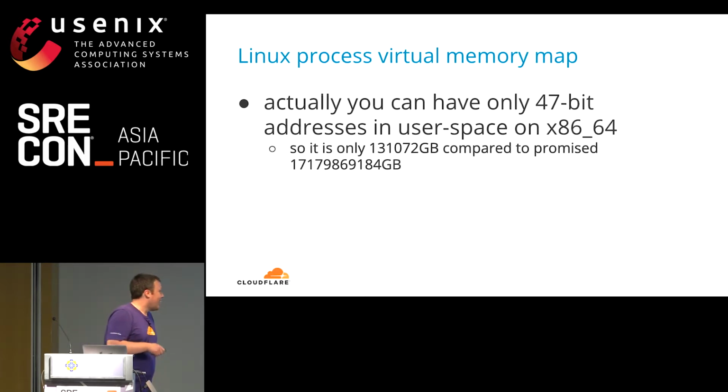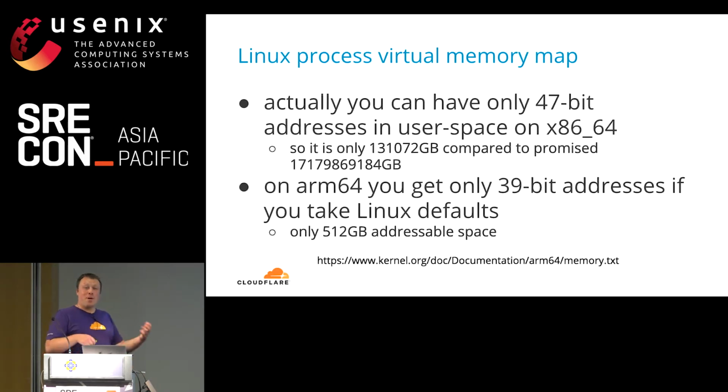However, on ARM, if you compile your own kernel and you take Linux safe defaults, it will produce a memory map which gives you 39 bits of addressable space for user space, which allows you to address up to 512 gigabytes of addressable space, right? So if you run a database and it tries to mmap a file or even a disk, say you give it a full disk which is 512 gigabytes or more, it will complain that it cannot allocate memory. Not because there is not enough memory, it just doesn't have enough addressable space to mmap this file.